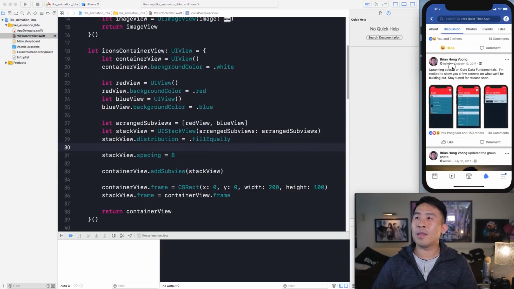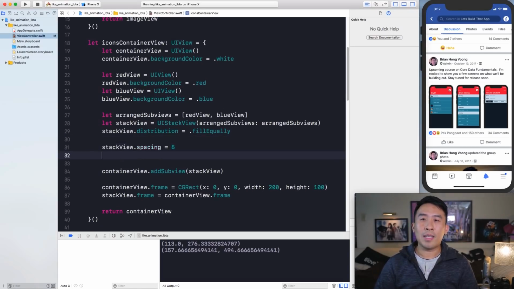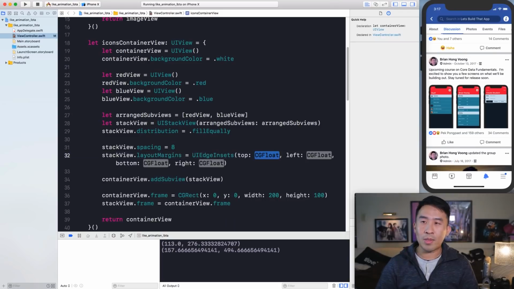And let's see, we are up and running. And you see that white space over here? That is just 8 pixels wide. Okay, so now the next question is, how do we get the left, right, and top, bottom padding inside of our stack view? Well, that's pretty easy if you specify this property called layoutMargins. And this guy is a UIEdgeInsets type. And we'll use the top, left, bottom, right.